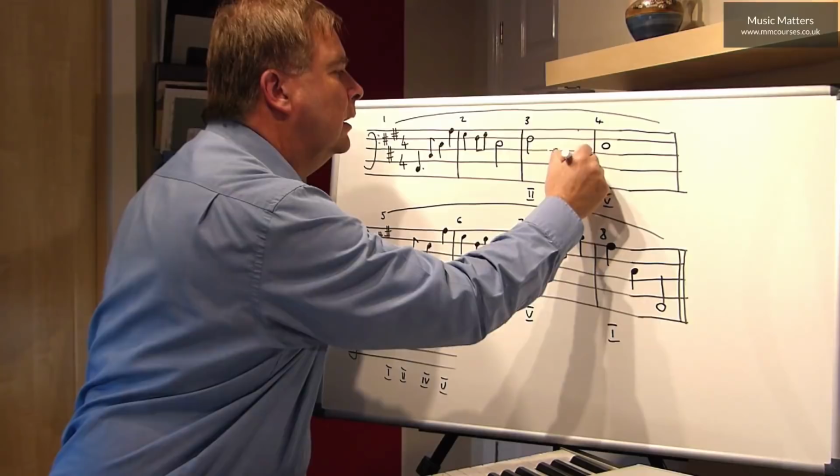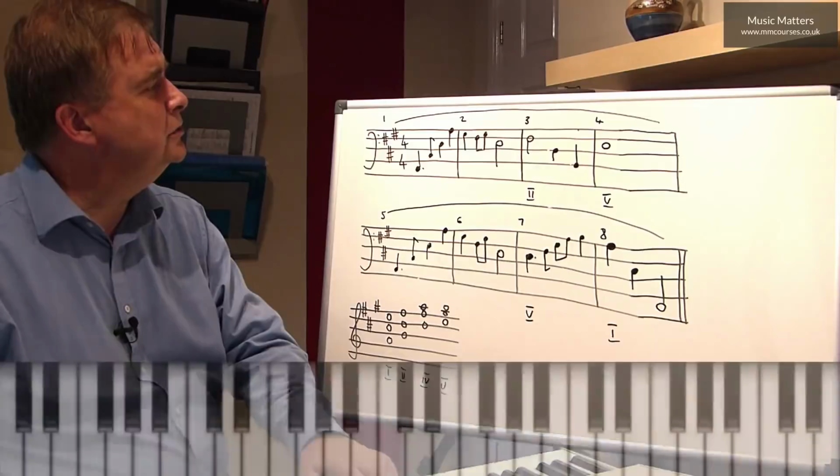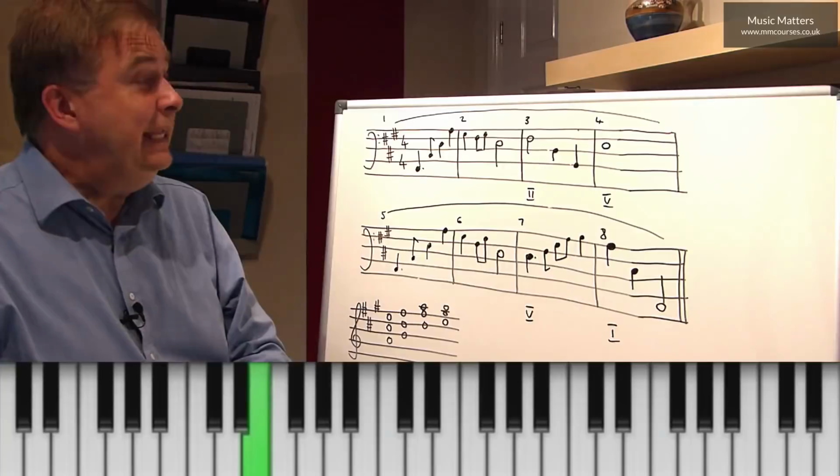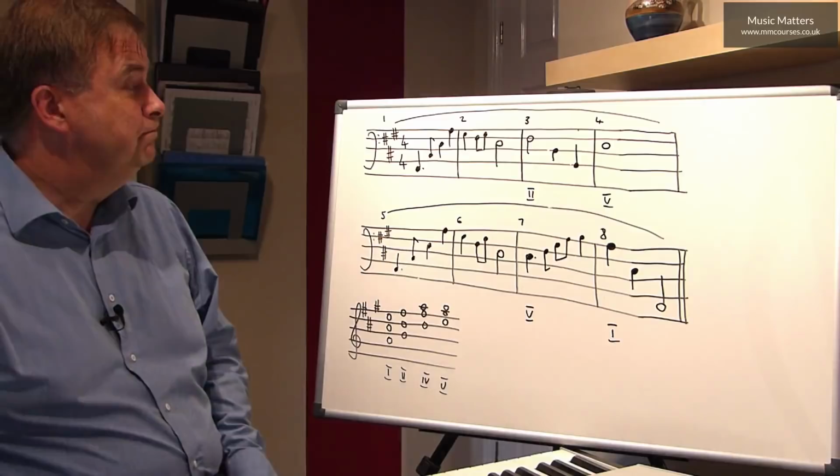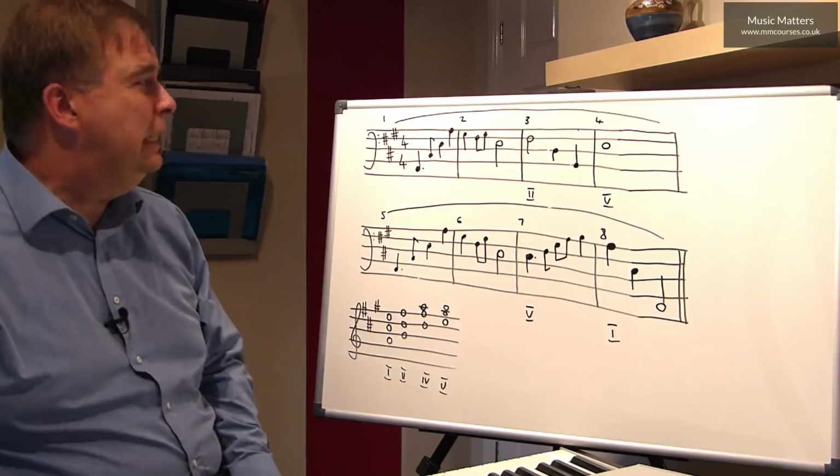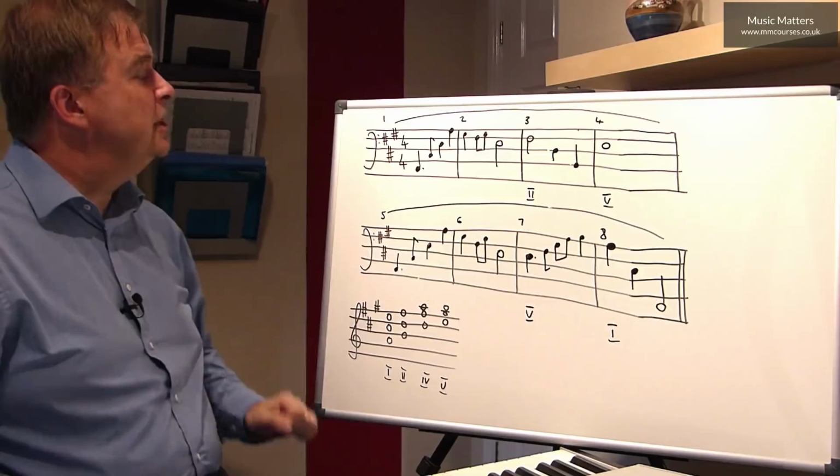So you can see that in bar 3 I've got notes that belong to chord 2, followed by E, that's the root of chord 5. And again, it sounds perfectly reasonable, doesn't it? Now, again, just as we looked at this, this is just looking a little bit plain at the moment. We probably want to have a bit more to spruce up to kind of match some of the rhythmic interest that we had in the first two bars.